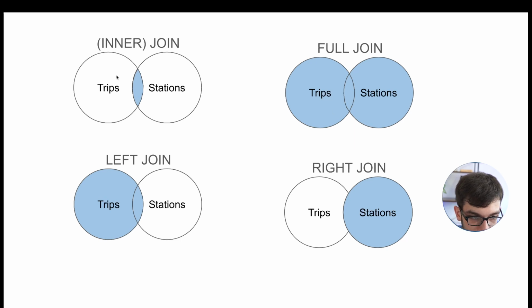So inner join just shows entries where the join is successful, so where you find trips and the corresponding stations, or stations and the corresponding trips. Left join, where you always have all the trips information attached from the left table, the FROM table, and if you find the stations info entry for that one, take it. Full join, trips and stations, every entry shown at least once, and right join just shows every station entry at least once, and all the corresponding trips. Okay, let's go into the examples and let's switch to the SQL editor.